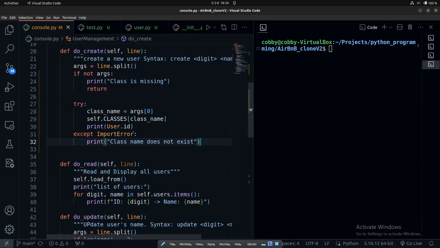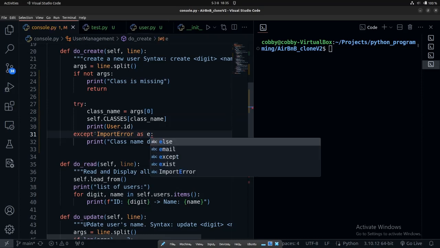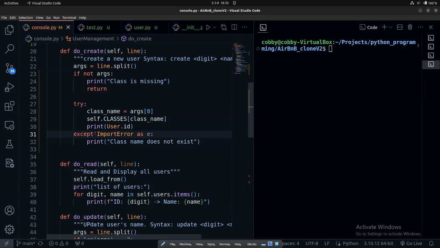Okay. So I should try this, except this as E, right? I mean, we don't really know. Okay. Then we know the error it is. Wow, that's great.